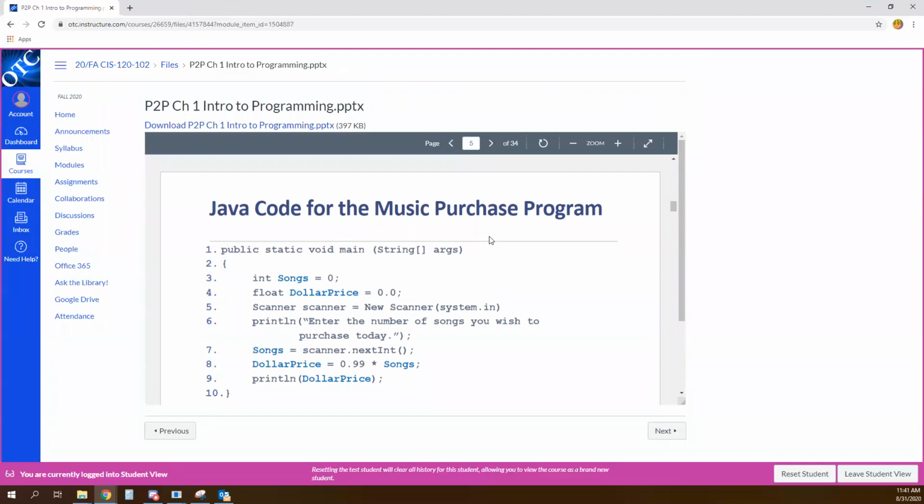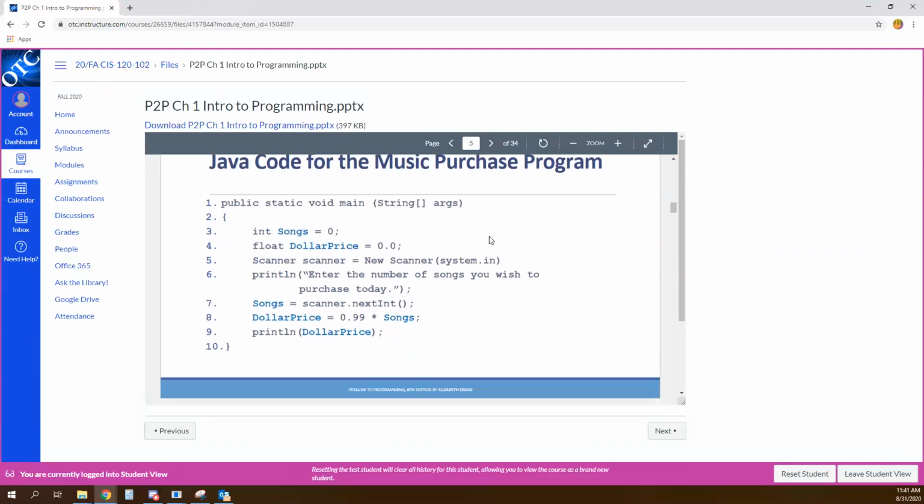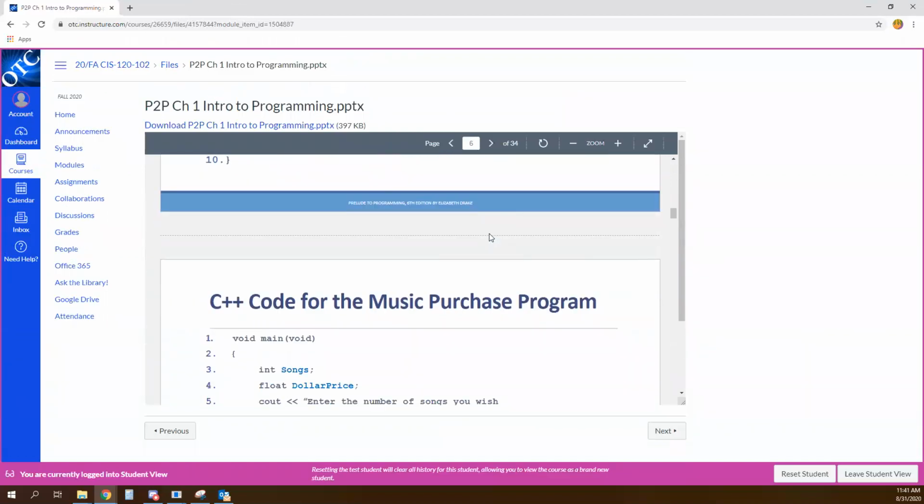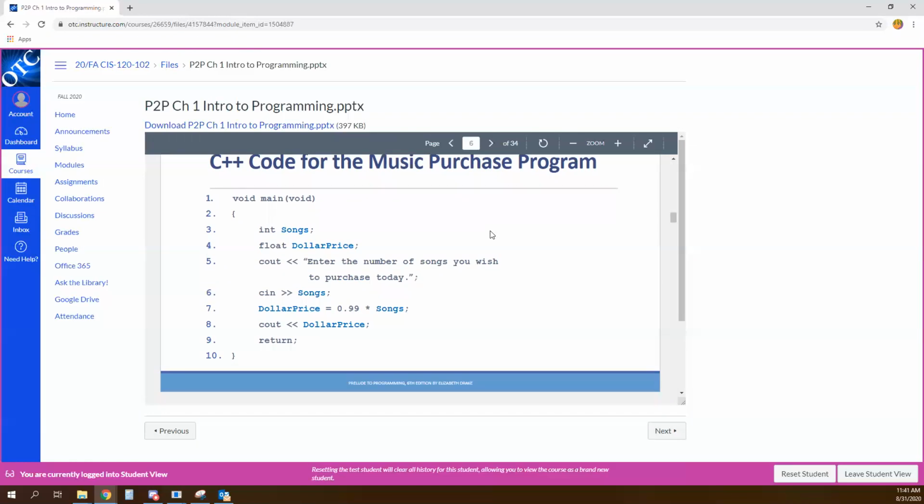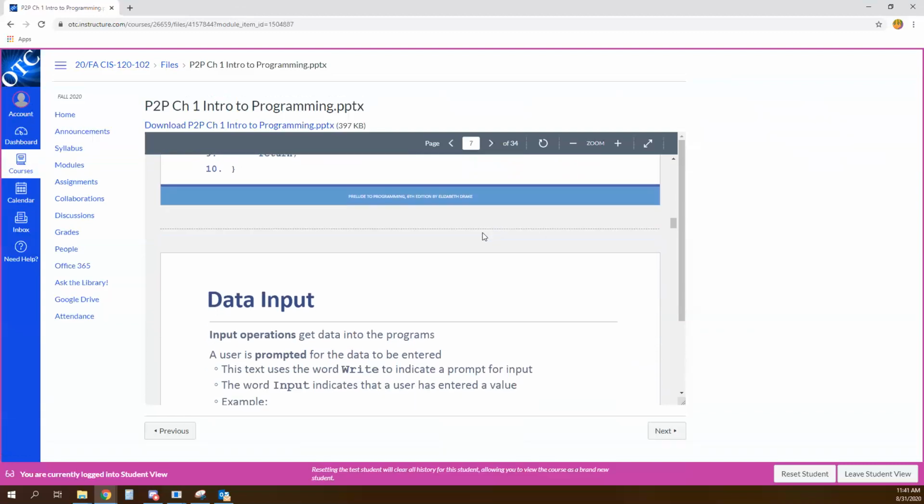Now, in your textbook, they show you this actual program code in some different languages. So they say, here's this program written in Java. You don't need to understand it yet. They're just saying, oh, and here's this program written in C++, in case that's something that you're interested in. And we could write that same program using C# or Python or Ruby or all sorts of different programming languages. So they just want you to realize our pseudocode is going to be language independent. We don't care what programming language we're going to eventually use to write this program, because we're just going to document what it's supposed to do.